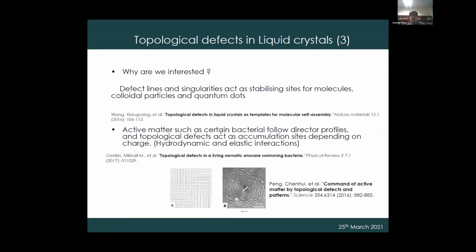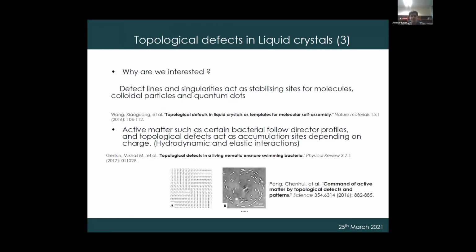One of the most fascinating things I came across a year or a couple of years ago, and we've started exploring now, is this paper, Command of Active Matter Topological Defects by Professor Oleg. If you disperse bacteria, and this is a +1 defect, if you go around it, the director rotates by 360. If you disperse bacteria in a nematic liquid crystal with these topological defects, they tend to aggregate around positive defects and away from negative defects. And the bacteria follow these directed profiles. At least that's my understanding of it right now.